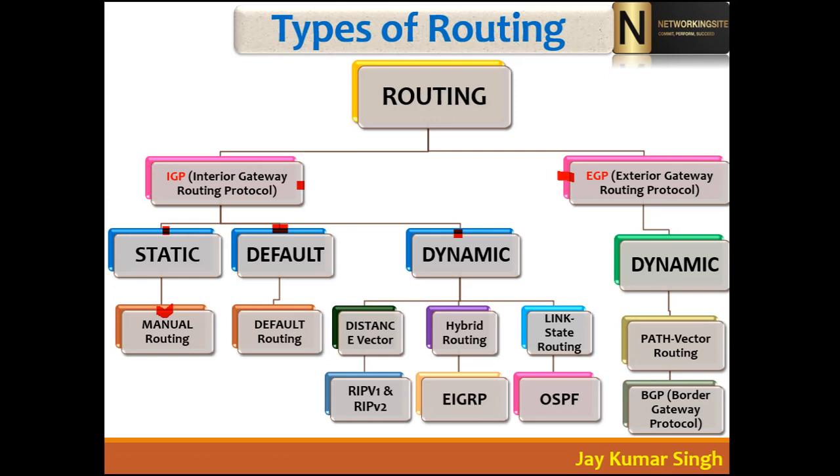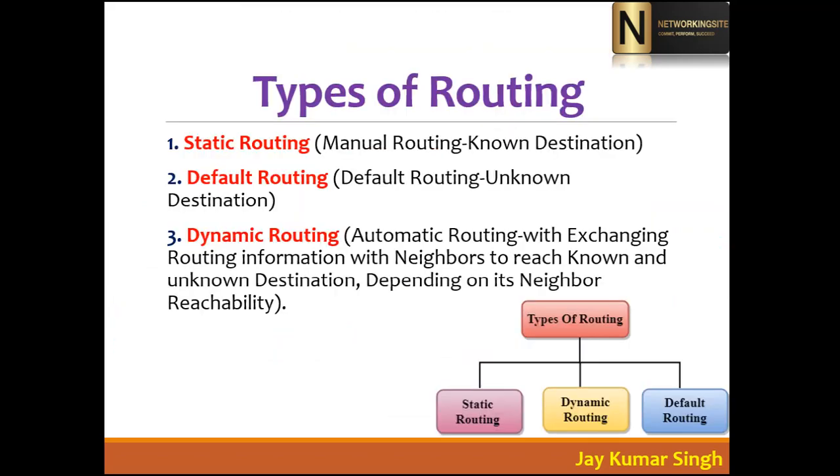But when we are talking about default routing, default routing is only used for internet access. In default routing, you will not have any kind of path selection or path manipulation process. Default means everything is default, and all paths will be common for all users. You cannot define that this path will be better for this user. Dynamic we will talk about after static and default configuration.